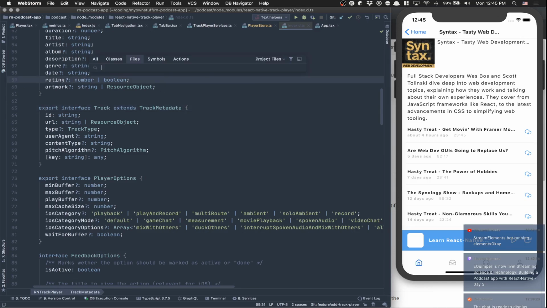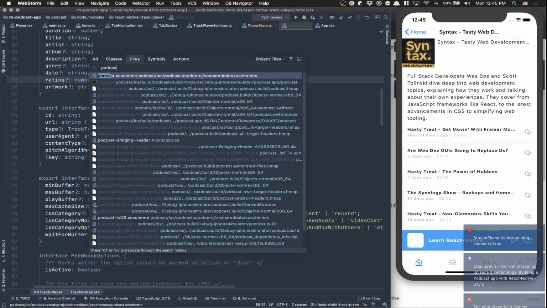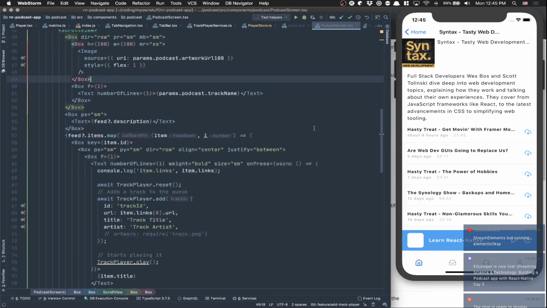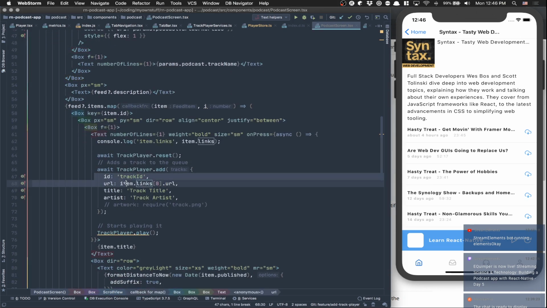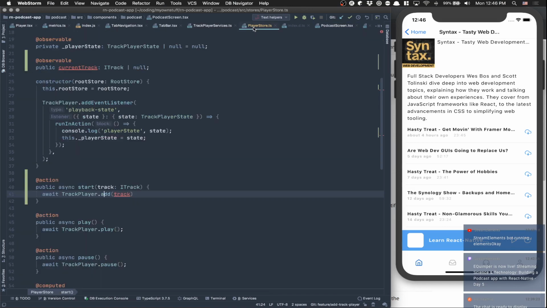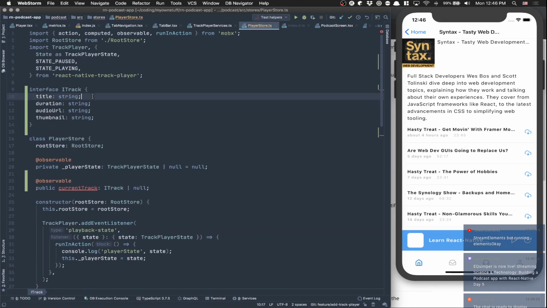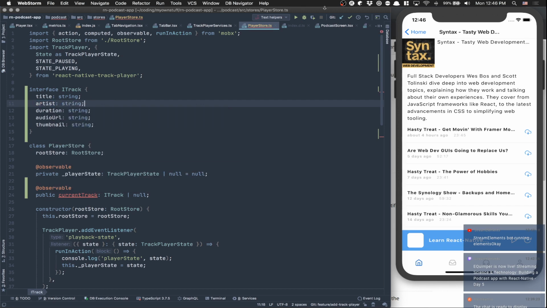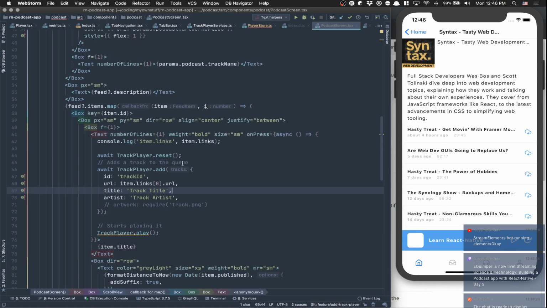So if we go back to the podcast screen, here's the way we add. Okay, so we did ID, URL, track, artwork, and stuff like that. So you see, we created that right there. So we need a title and artist. So title, artist, we need a URL.